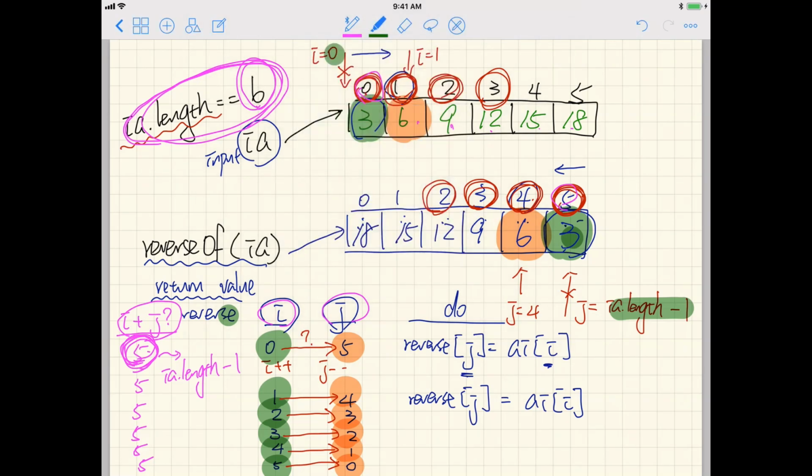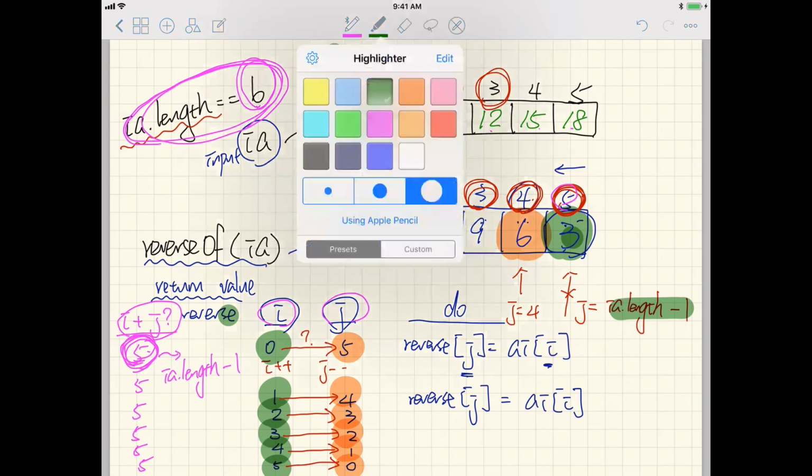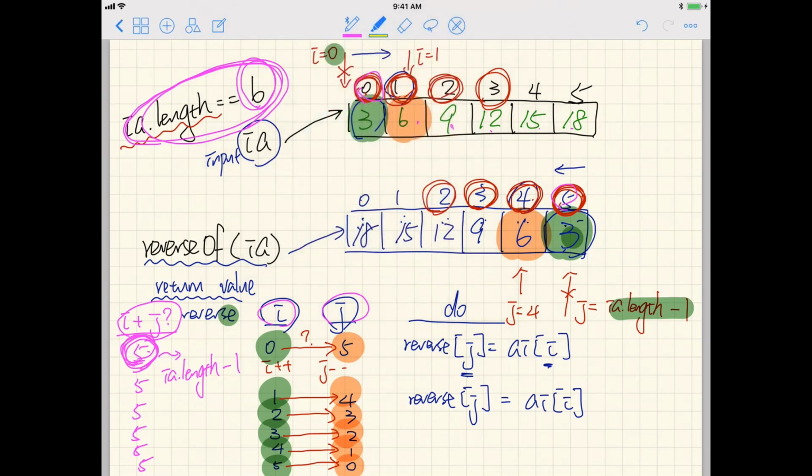Of course, this is based on some careful observation, so I'm just telling you the answer directly. You can try to observe on your own to see if you're really convinced. So now what we know is this pattern over here: i plus j is exactly equal to this number here, depending on the size of the array. Let me simplify that. That's equivalent of saying j is exactly equal to ia.length, and then move i to the right, minus i, minus 1.